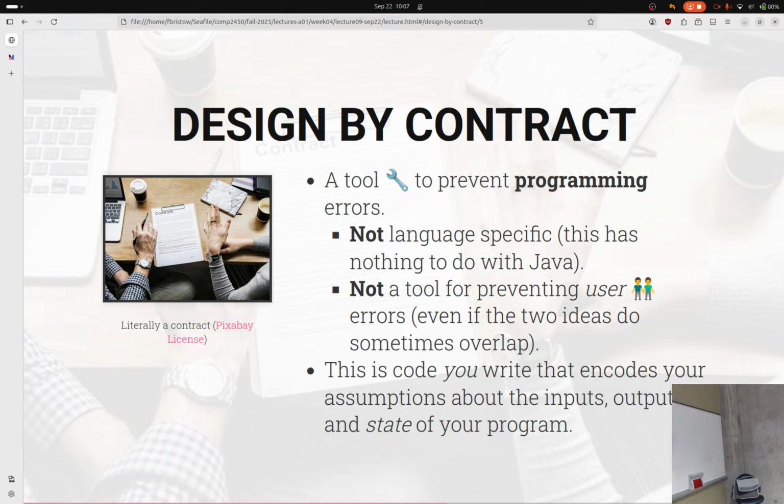What we're doing with design by contract ultimately is writing some code that's going to encode our assumptions. When we're saying things about a class, in 1020, we're using words like integer, string, and array list.